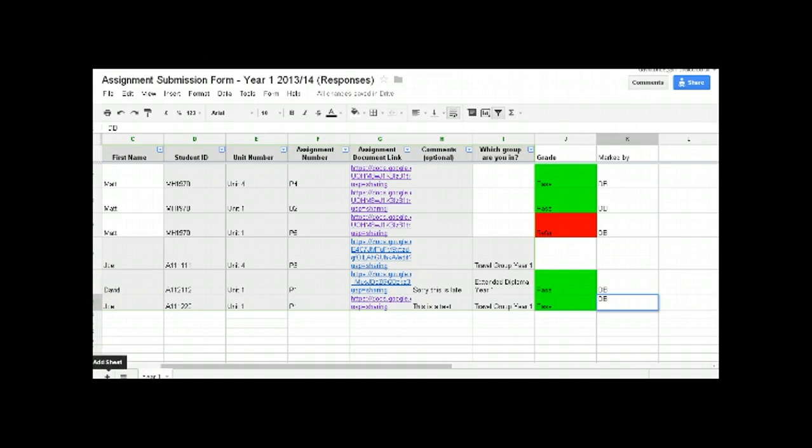This is just a brief overview of what Google Drive can do. I think the benefits are enormous in the classroom, and at the very least it will save paper, and I'm convinced that the main benefit is the improved feedback that students will get. It's much quicker, much faster, and the student can work on that document as soon as they get that feedback, which is often instant.